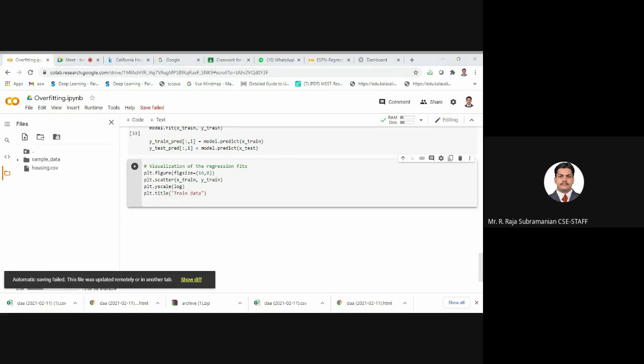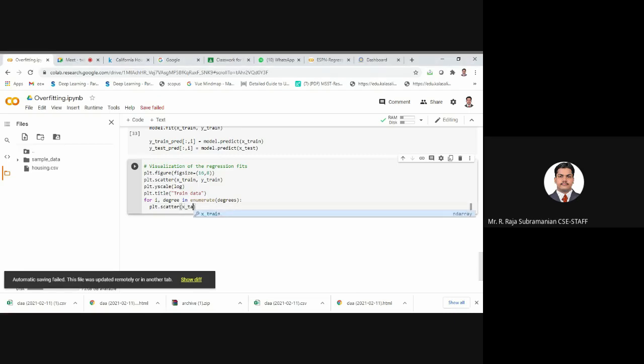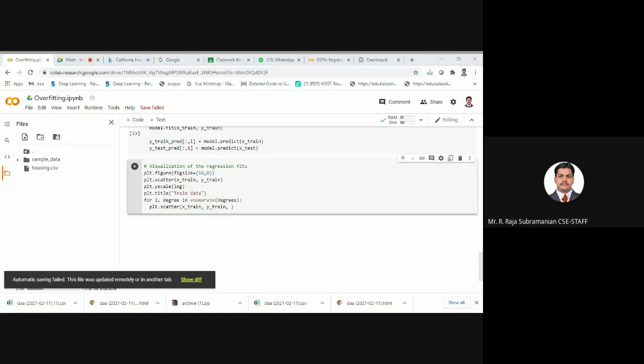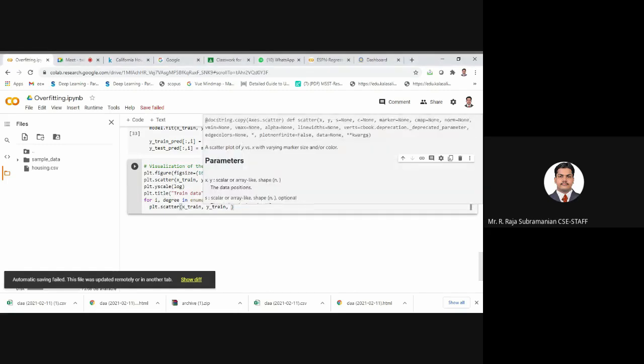For all the degrees I'm having the values, I can plot all the degree values. For i, degree in enumerate of degrees, plt.scatter of x_train, comma, y_train, comma, and now instead of using y_train directly, I can also put y_train_pred.